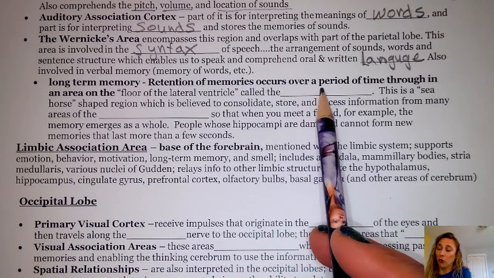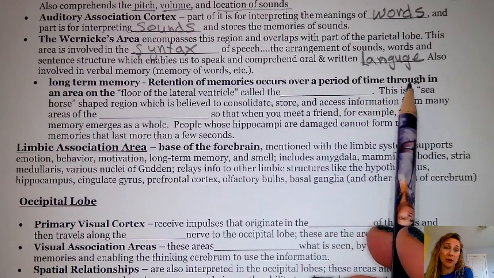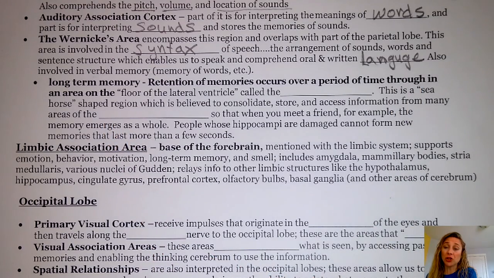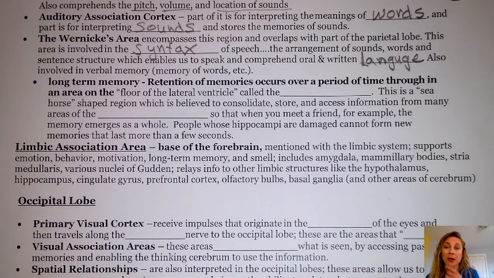Retention memories occur over a period of time through that area. And so I want to emphasize, just looking at something once or twice or even three times, that's not necessarily going to store it in your long-term memory. That's why we have to study and go over your notes. They say daily and then study for the test, because you do need to be able to store it long-term. You're going to need that reinforcement, okay?